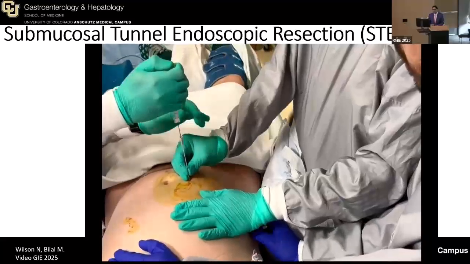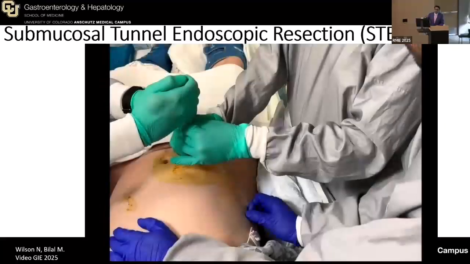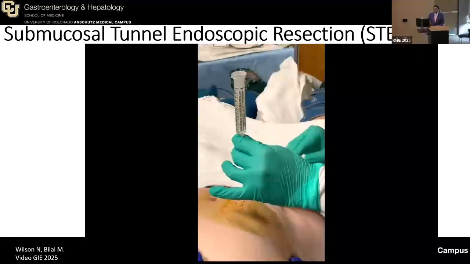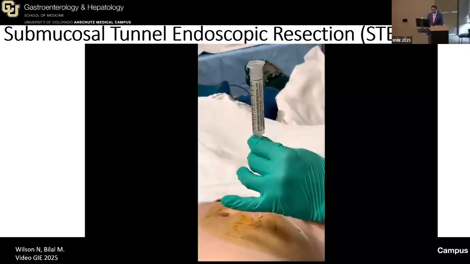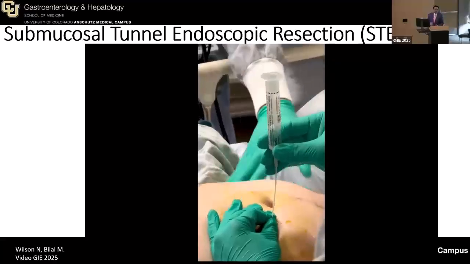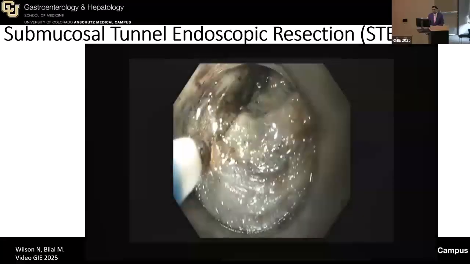So here you'll see that we have the needle in place. Once the needle is in place, the rest of the sheath is pretty blunt, so you can leave it in, air is coming out, the patient's peak elevated pressures go down, and we can just finish the procedure. It's rare that we have to do that, but once in a while, and in the STER procedure, if you cut a little deep in the serosa, you may have to remove the air.